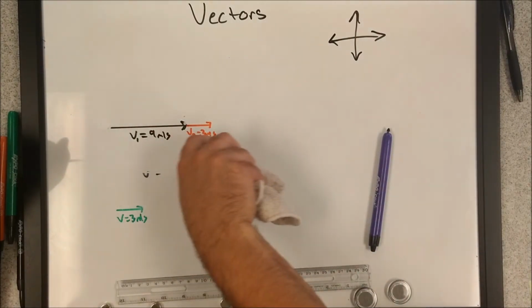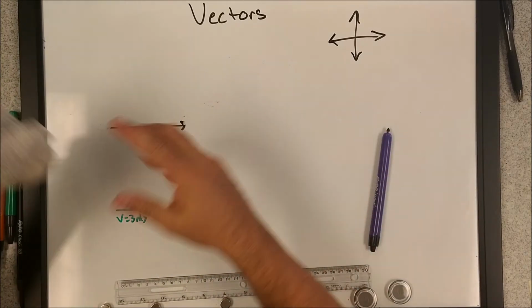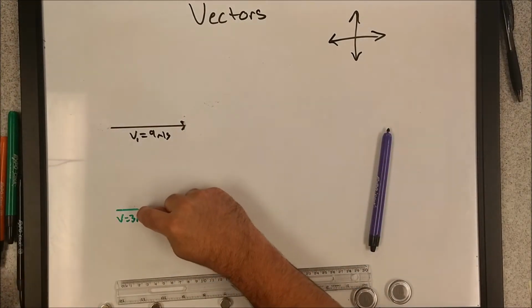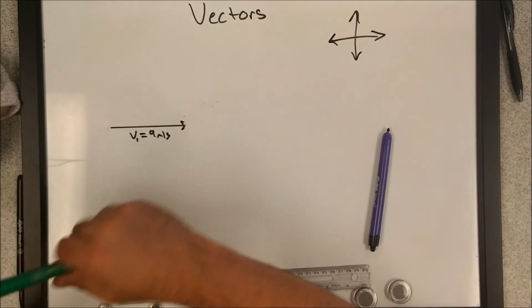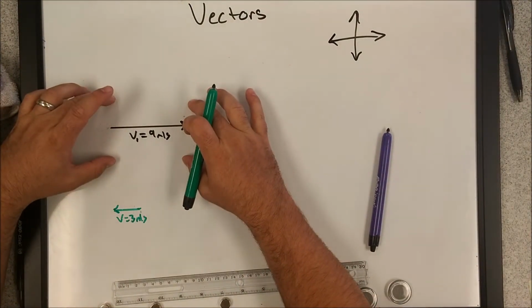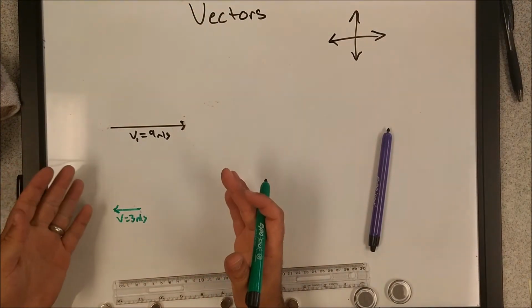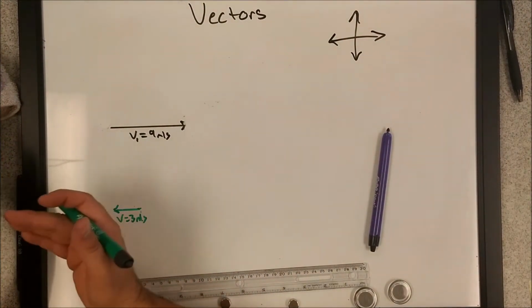And subtraction is pretty much the same way, but opposite, I guess. It's where we take that vector. So let's say this wind was now pushing against it. So I'm going to change my arrowhead. It's still 3 meters per second, but now going the other way. Mathematically, I'm going to define this as positive and this as negative, so it'll be just 9 minus 3, or it'll have a final velocity of 6 meters per second acted against it, right?